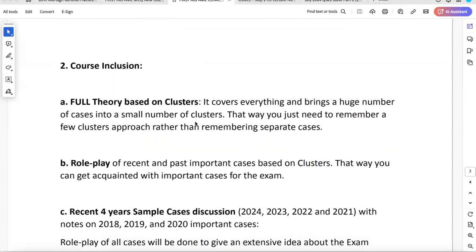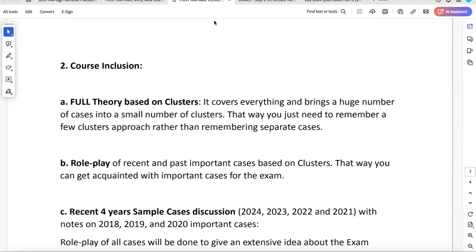The full course will include everything that you need to pass this exam. If you are aware, First Aid AMC Clinical has the highest passing rate for the clinical exam. And the way that we cover the course, it actually includes each and everything that can appear in the exam. But definitely, no one can say just memorize some questions and go for the exam. The preparation doesn't work like that. You have to know the basics, you have to know the cluster, and anything that comes in the exam, you'll be able to do that case under that cluster.